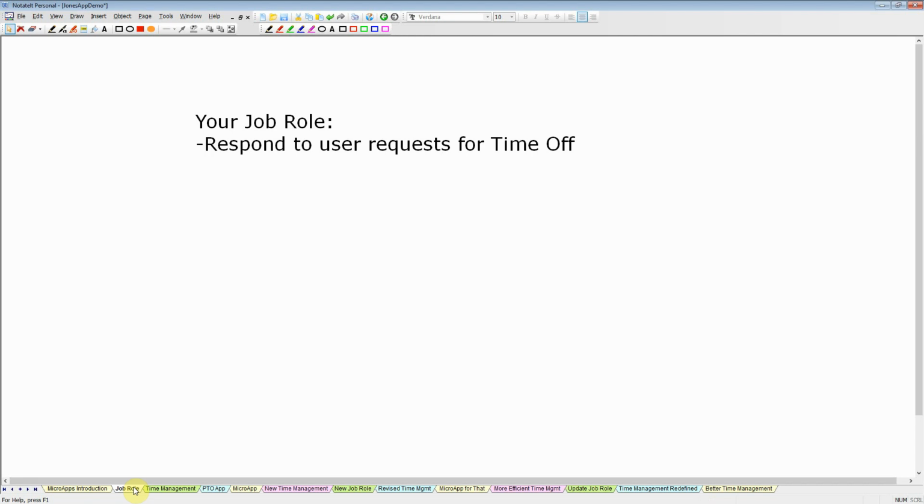So how are they going to do this? Here I'm just going to make stuff up. I'm going to make up an app, and I'm going to say this app does everything we need for tracking paid time off. My name is Matthew Jones, so we'll name it after me: the Jones PTO app. It's going to have a front end, a database on the back end, and all of that good stuff. So how is a user going to work with this?